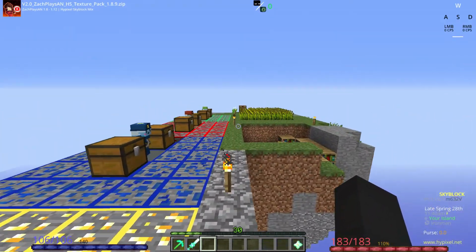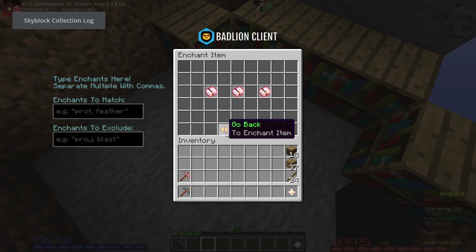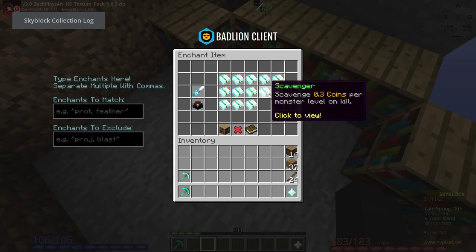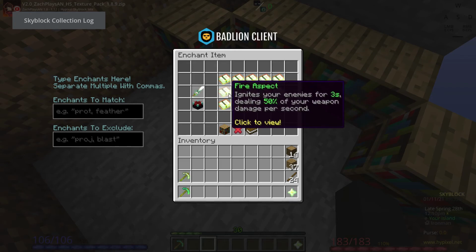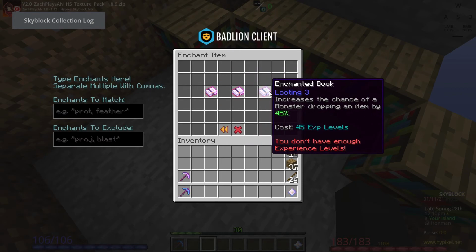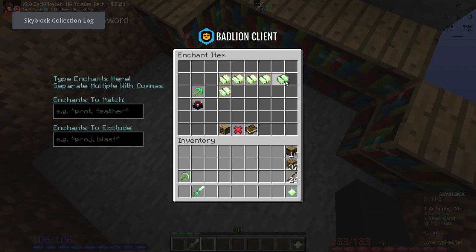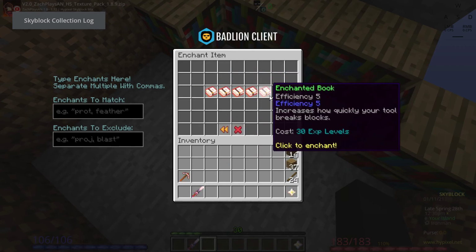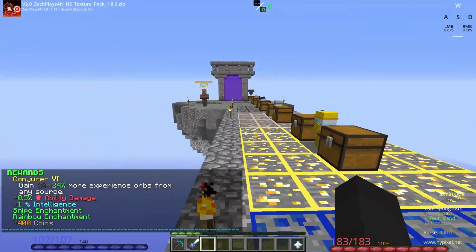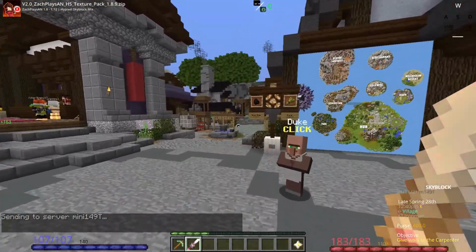add another enchantment to our sword. Let's see. What do we really want? Looting. That's 45 levels. Luck, we already have. Scavenger would be nice. Yeah, we really want looting, so that's 45 levels. We are not quite there for that. Fortune? Efficiency. Okay, we can do efficiency on our pickaxe. Let's do that. And then we will go kill some slimes because we do need a slime minion.